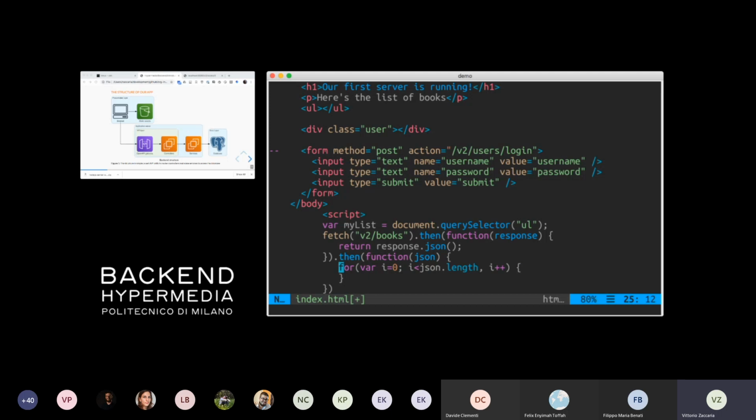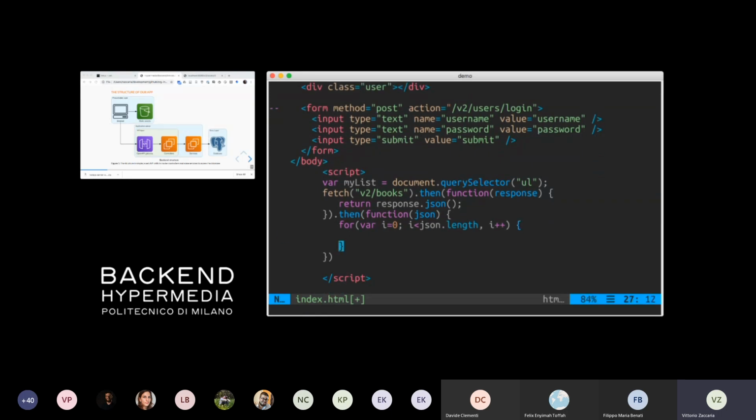Now, when you get experience with JavaScript, you will see that you can do this without for loops too, but for the moment, let's stick with plain old vanilla JavaScript. So for all data in the JSON request, I mean all the books, I'm going to create an element, which is a list element, of course.